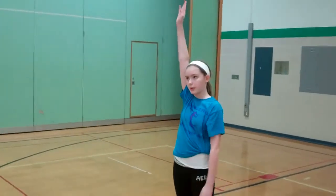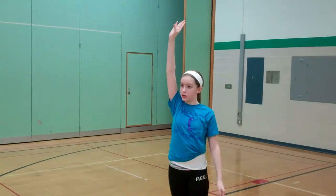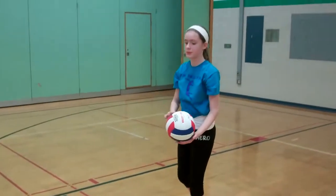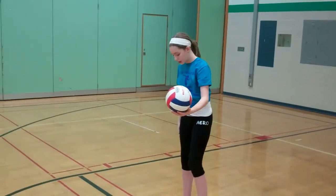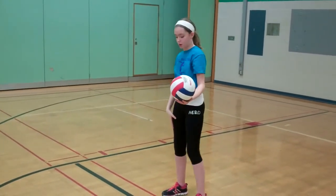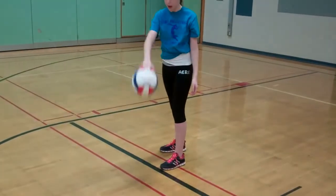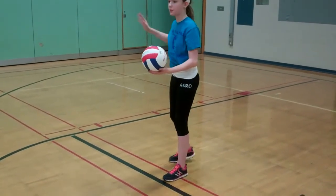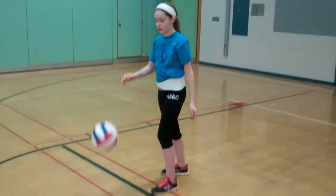The first thing to work on is your throwing. Put your dominant arm above your head. From the top of your middle finger, when you throw the ball, it should never go higher than that. Always remember that when you're serving. Get the ball, put it in your non-dominant hand, and put your dominant hand at the side. Same with your feet — shoulder width apart, with your non-dominant foot slightly in front. Throw the ball and let it drop. It should land a few centimeters in front of your foot.